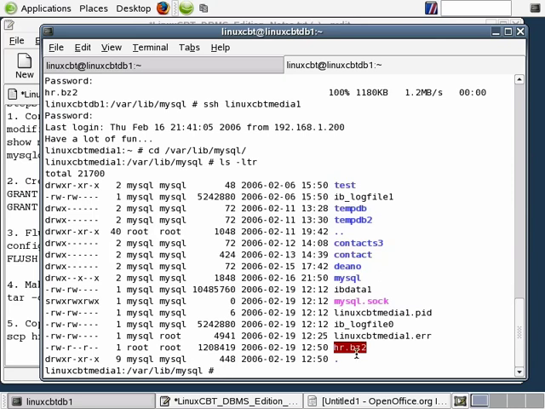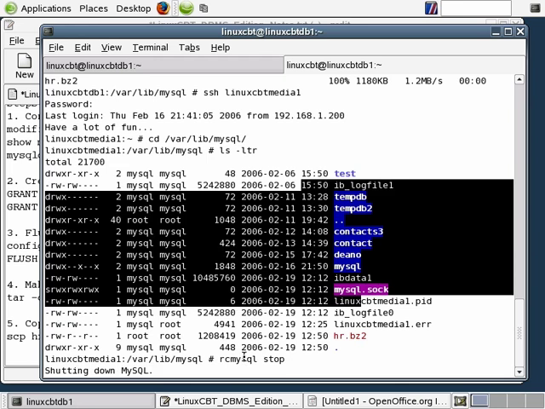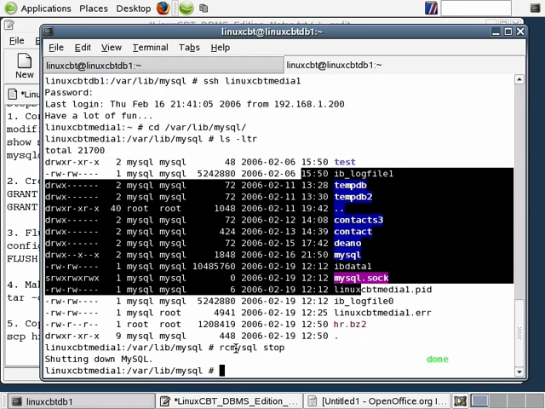So we can now extract this particular file on the remote system, creating the same top-level structure. Let's go ahead and extract it. By the way, it's a good idea to have MySQL stopped on the remote system, so let's execute rcmysql stop. And rc, by the way, is specific to SUSE, so if you're using a different distribution, just use the script that will stop the process, whether it's executing /etc/init.d/mysql stop, or if you're within a distribution such as Red Hat using service, just stop the process and then continue your work.